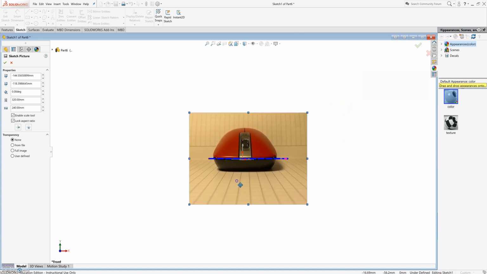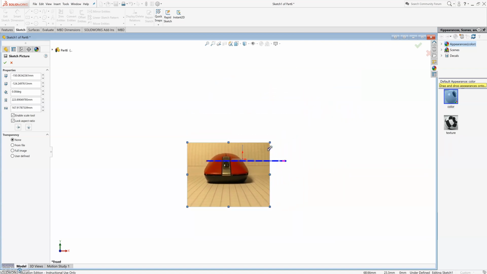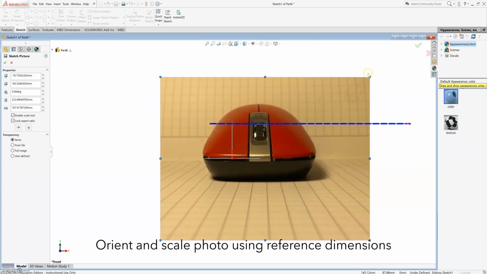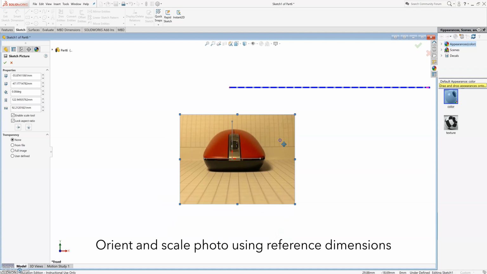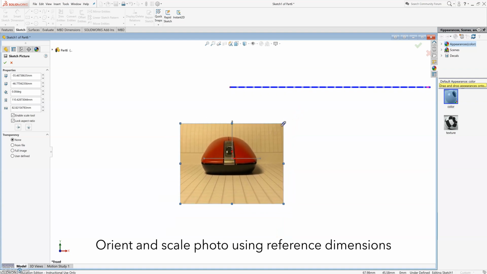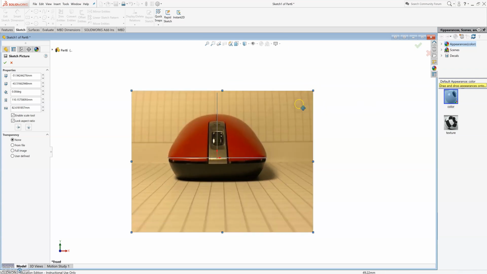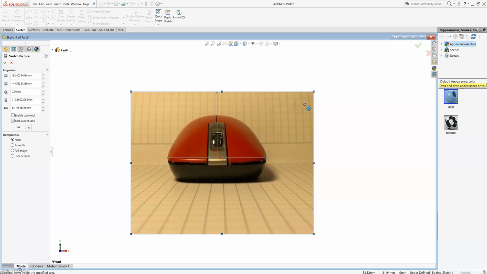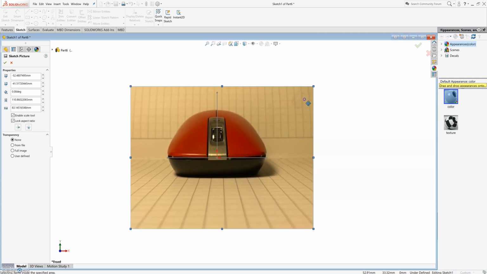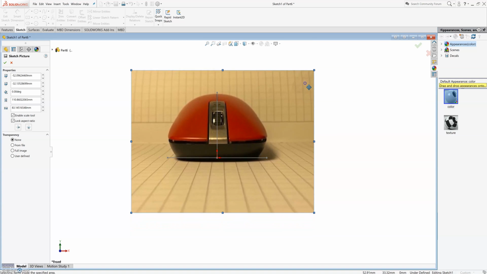And I can basically just click and drag this part around now and scale it so that it fits my dimensions. So I'm going to eyeball this. It's not an exact science. So that looks about right. Maybe a little bit bigger. Okay, so that's about 38. I'm going to bring it up just so it fits within the constraints. There we go. So there's my first picture.